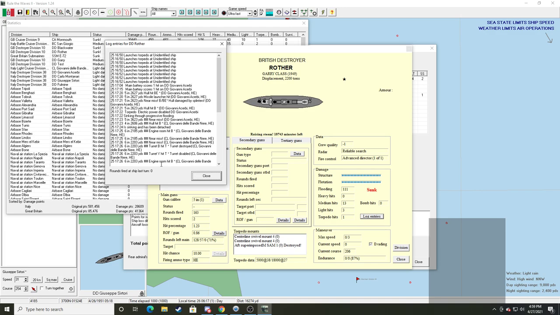Destroyer Rother was the other one we sunk. So it was taking some small amount of 5 inches. It's launched a lot of torpedoes at us. I guess we did dodge a lot of torpedoes, technically.